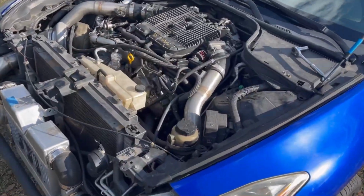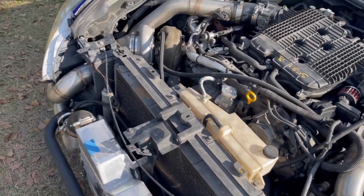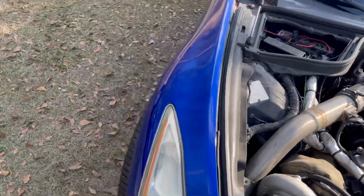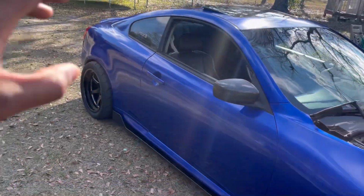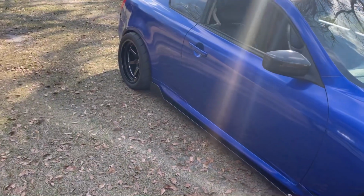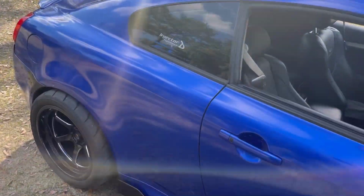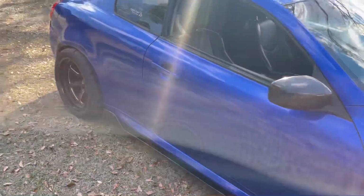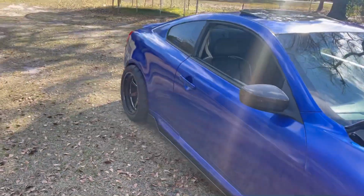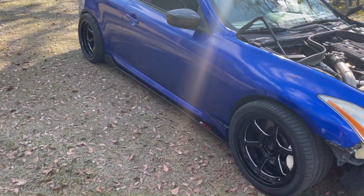Got a trans mount, polyurethane motor mounts, and yeah, I put a Walbro 450 fuel pump in the tank. I will make not really a how-to video on that, but showing you somewhat of how I got that done, because there weren't any videos out there for me when I was looking at how to do it. I had to call Soho and they had to show me. I will make a little guide on there.